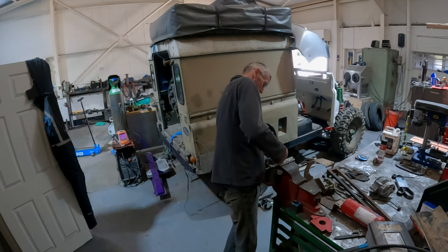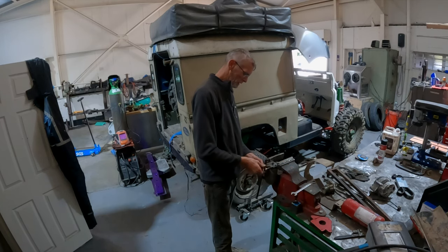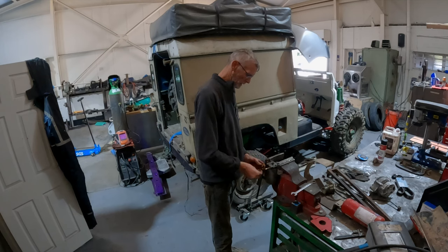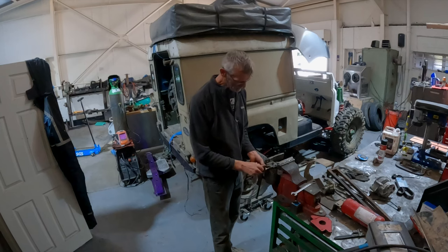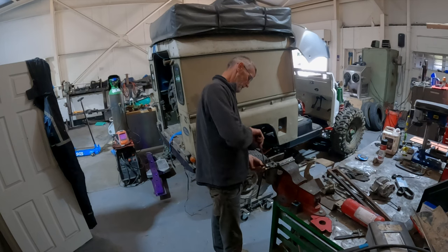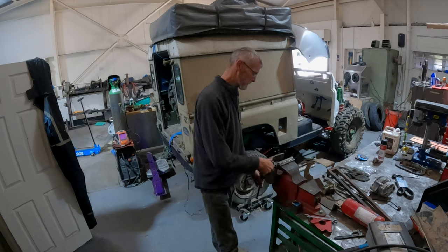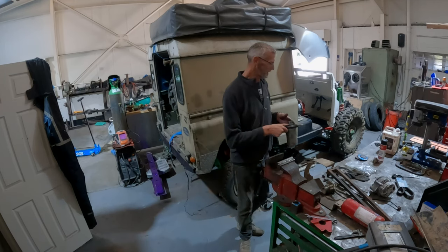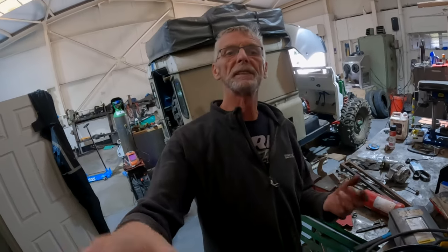Let's check this one, make sure. My understanding is there should be nothing in this one. There you go. Nothing. So it seems that filter head is built correctly, which makes me think I've just wasted my time. But you've got to try these things, eh? If you don't know, I mean, it might work, I don't know. We'll see how it goes.